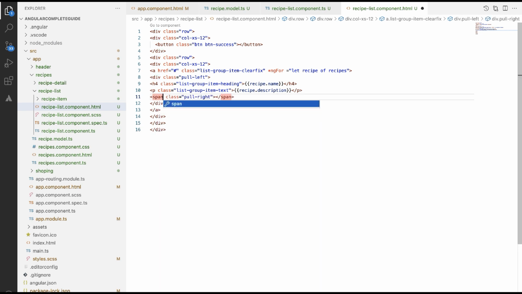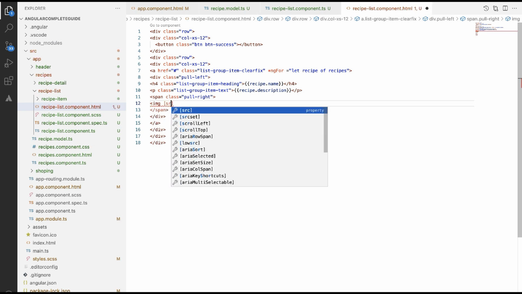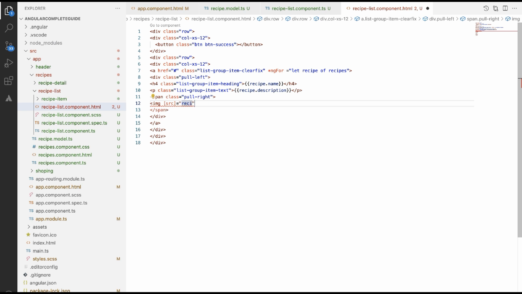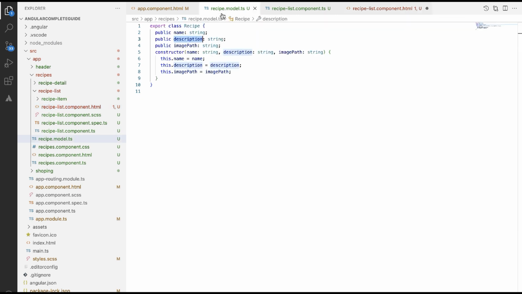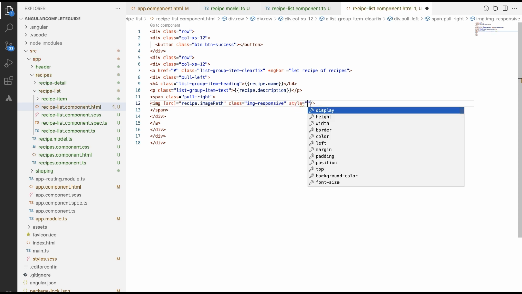Let it be a span, and inside the span tag an image with src bound to recipe.imagePath. For that image we need to give the style for height and width: class img-responsive, and style max-height of 50 pixels.